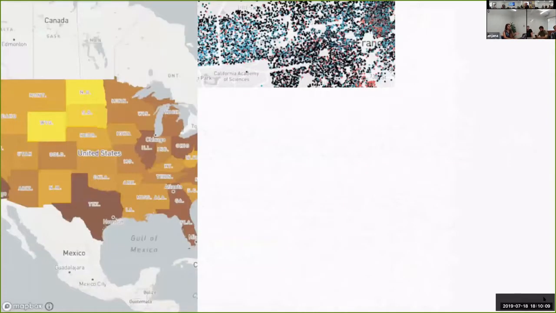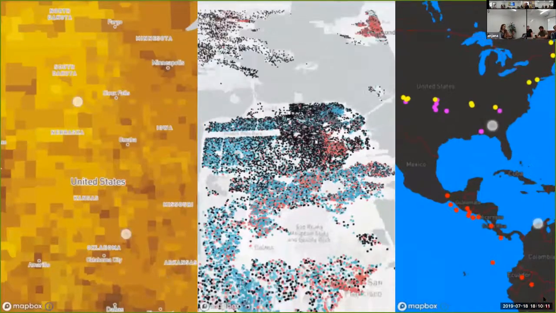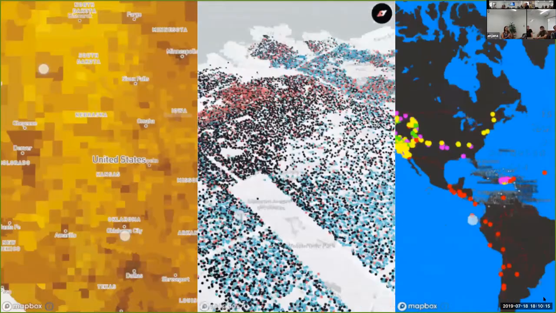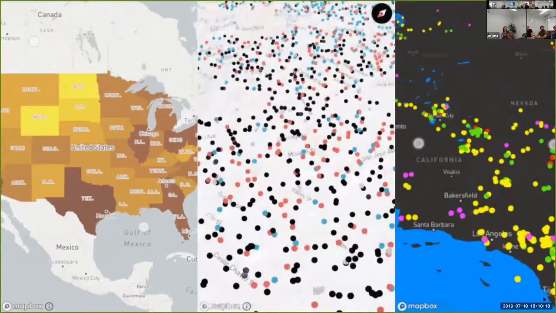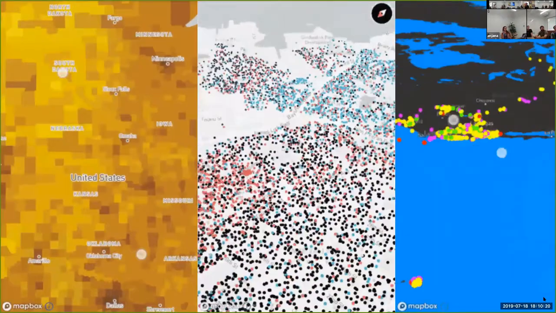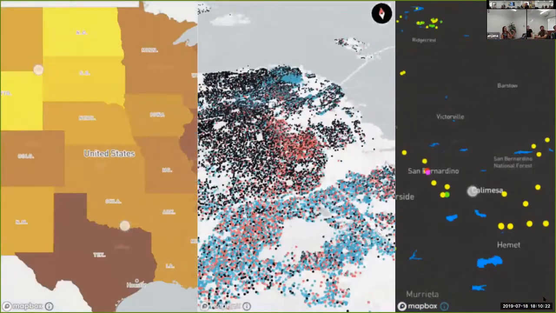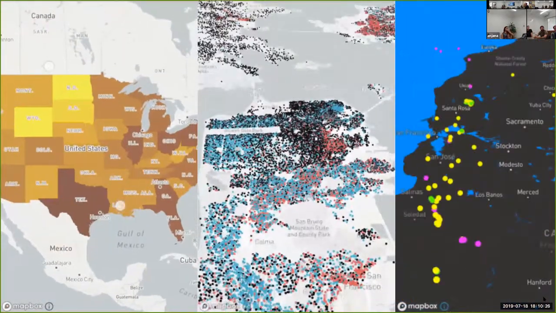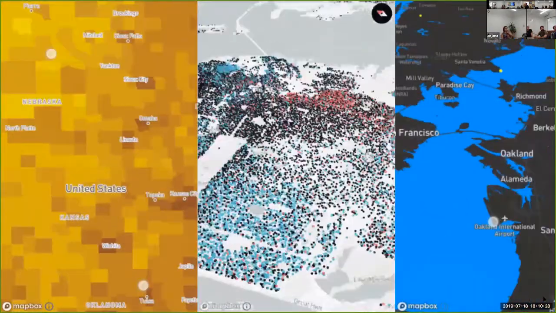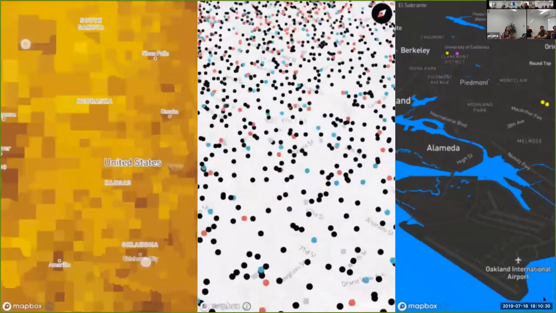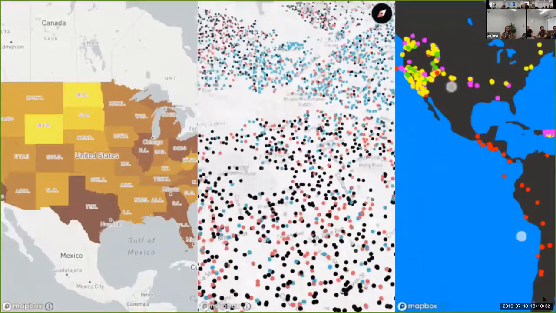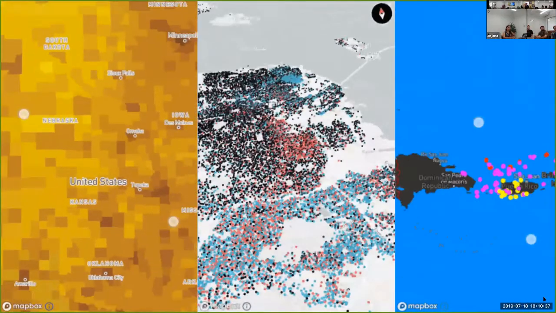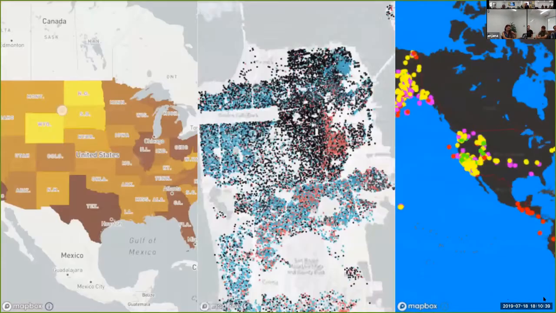So what this enables is that we can completely redraw the map essentially on every frame. So as the user moves around, we can change not only the perspective that they're looking at, but also the granularity of data displayed. We can animate it also, which I'll show you some examples of later. And so this gives us a much more fluid and customized map experience where you can really get in there and play with the data as you need to.